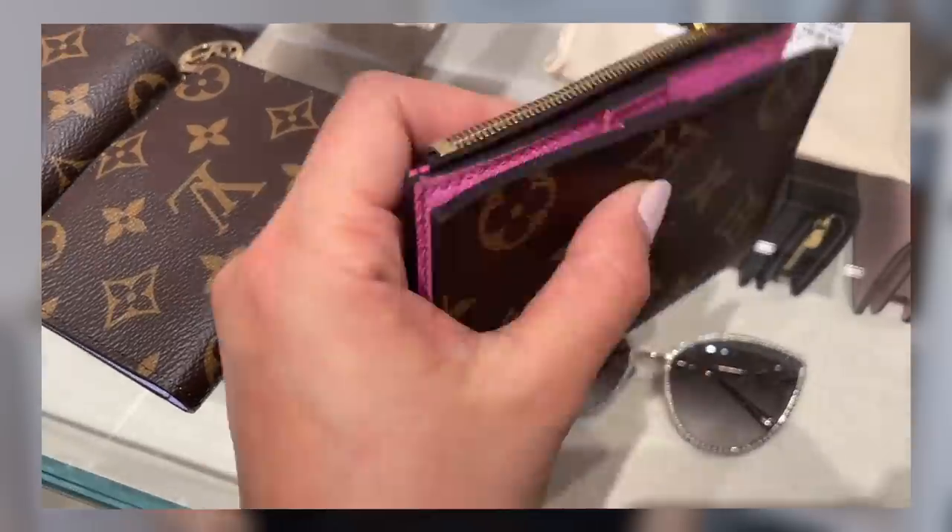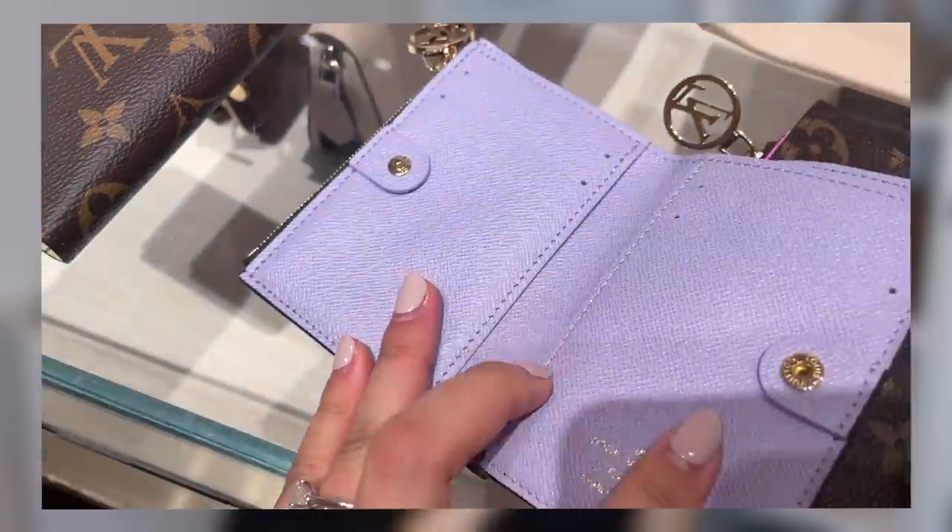I picked it up in this hot pink color, but it also comes in a beautiful soft green interior lining and also a lavender colored lining. If you guys watched my last video, which was a luxury shopping vlog, you can see that I was checking out all three colors. I was there with my bestie and I kind of decided to buy this quite spontaneously — to be frank, I think I made a bit of an impulsive decision when I saw it.